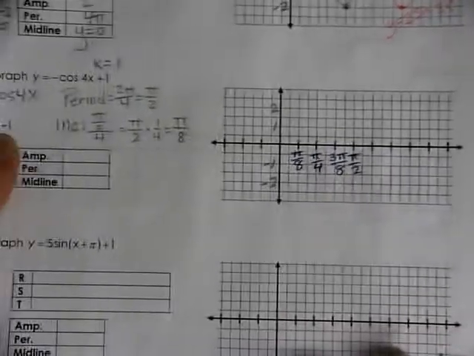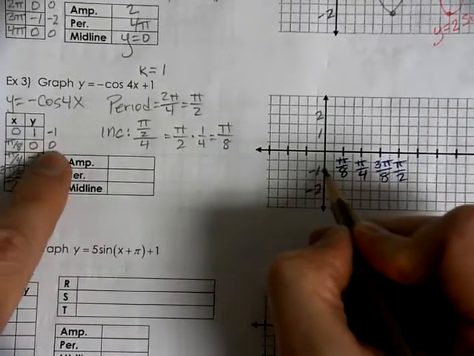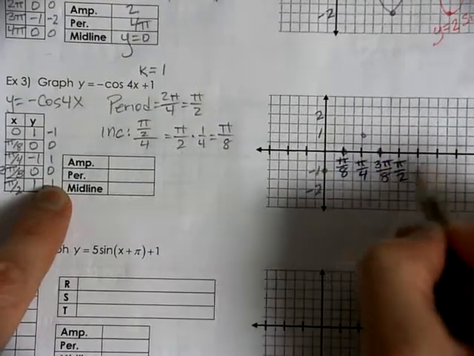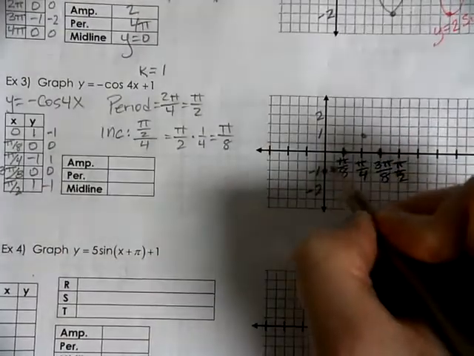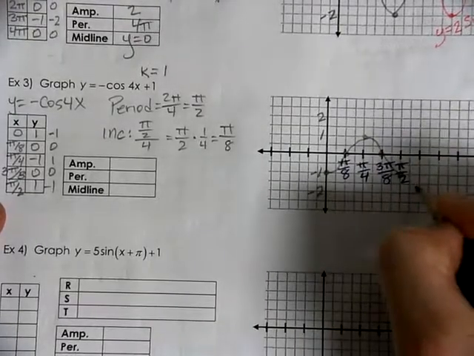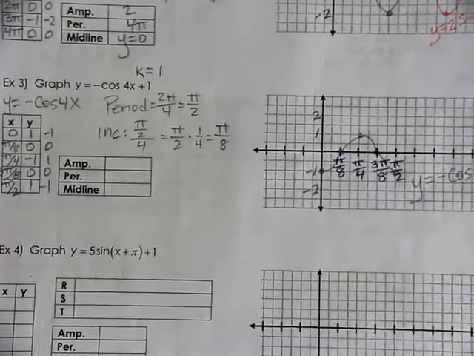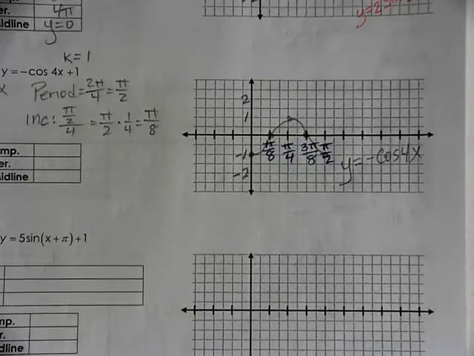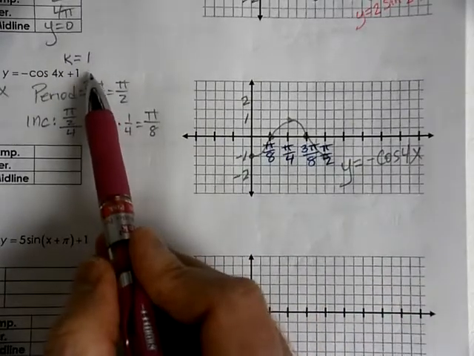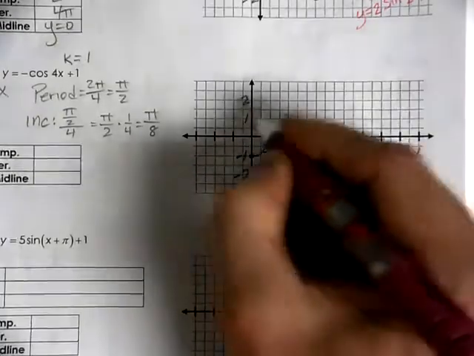And if we're going to just graph one of these, notice we're going to start with the -1 at 0. And then we go to 0, then we go to 1, back to 0, back to -1. So this is y equals negative cosine of 4x. Then we're going to take every one of those points and translate it our k amount. So move all of those up 1 unit, which happens to be 2 lines.